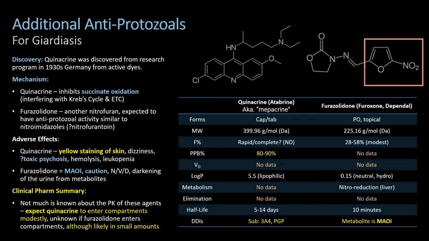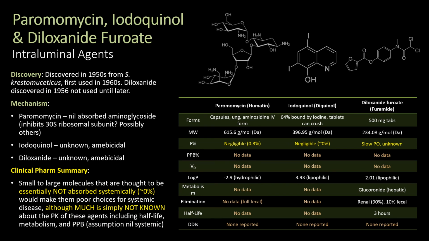For both agents, most of their pharmacokinetics is unstudied, and so speculation into clinical pharmacology details is clinically unuseful. If these agents are to be used as salvage options in therapy, I would favor clinical monitoring over speculation into compartmental entry. We have a whole category of anti-protozoal agents that are commonly known as intra-luminal agents, the principle being that they are all poorly absorbed from the GI tract, so may be effective options with low toxicity for GI protozoa which are localized, i.e. intestinal amebiasis and giardiasis. Similarly, these agents are believed to be active against the cyst stage of these protozoa, so may have a role as previously stated as follow-up therapy to nitroimidazoles.